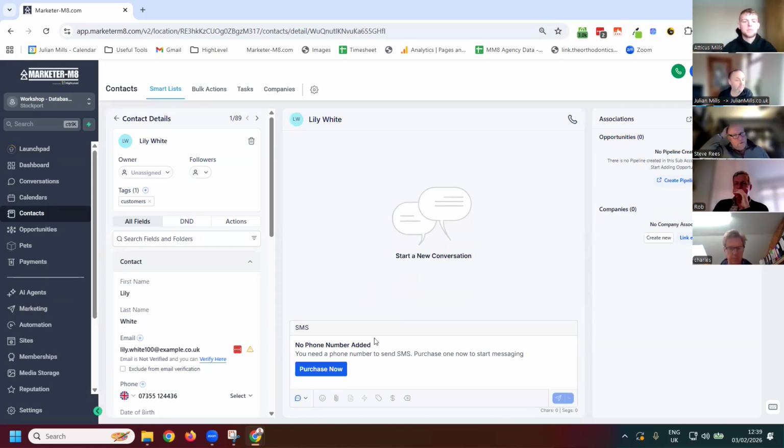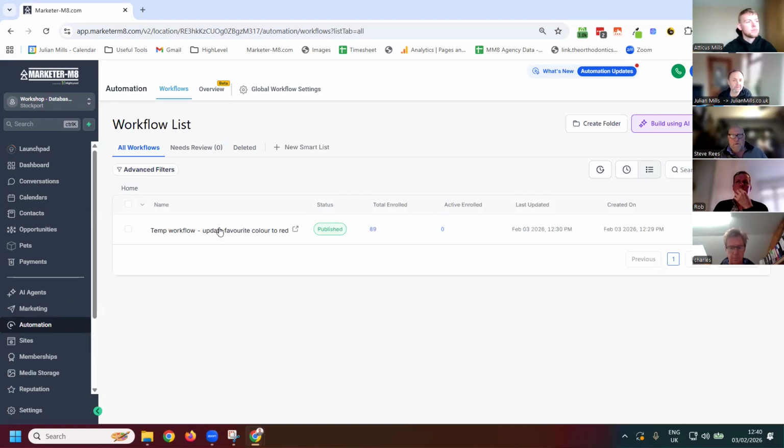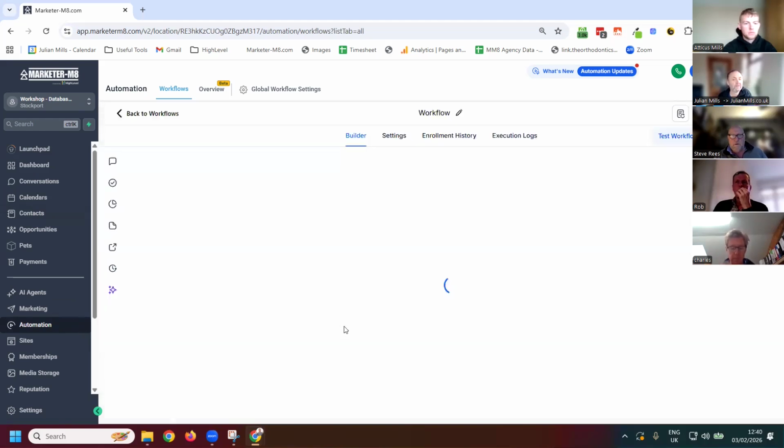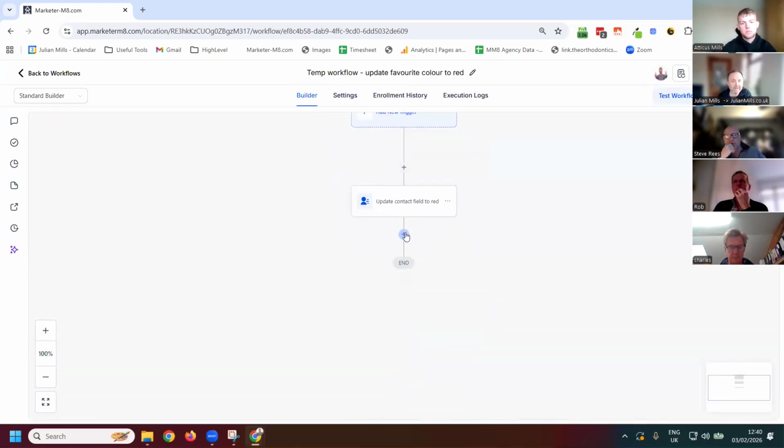But you would then see an option here where you could write a text and send them a text manually. Or, as part of the automation, we can send a text as part of an automated process. So you go to an automation. I've got this one here, for instance. So you can send it manually, or you could go here and just send a text.